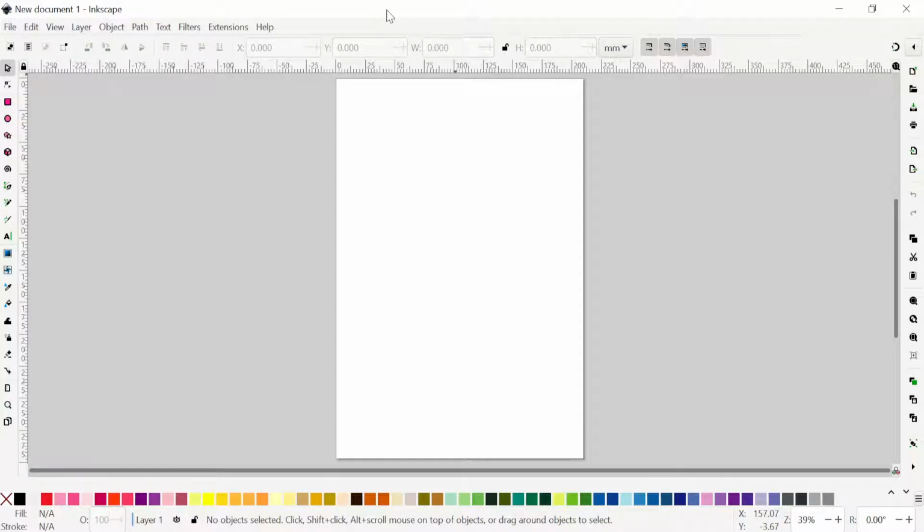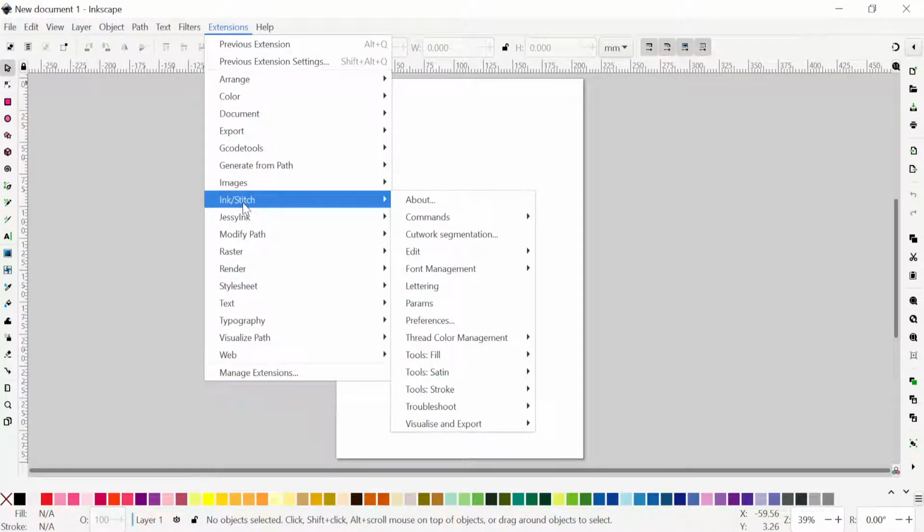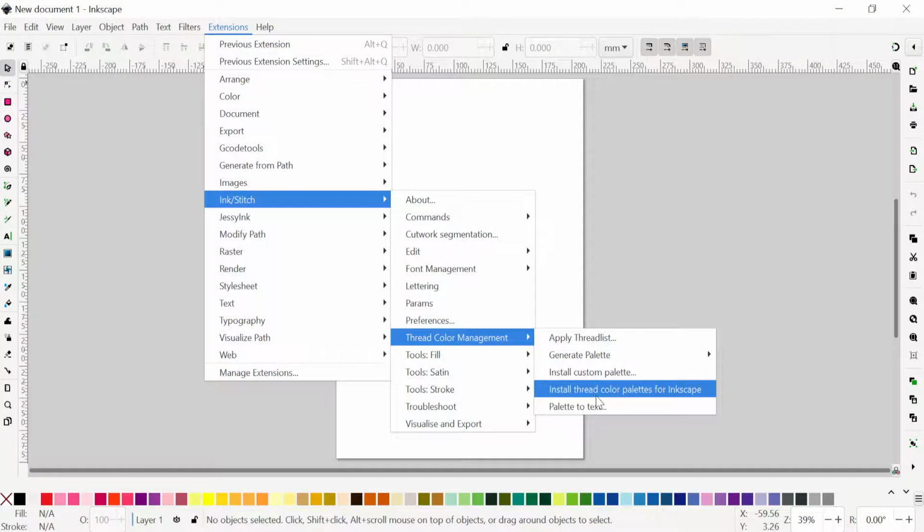Before I start, again, one thing that I want to make sure you do for the color palette: if you go to Extensions, and you've installed InkStitch, you will see it here. It's going to be InkStitch there. Then you can go to Thread Color Management and install the thread color palette for Inkscape.